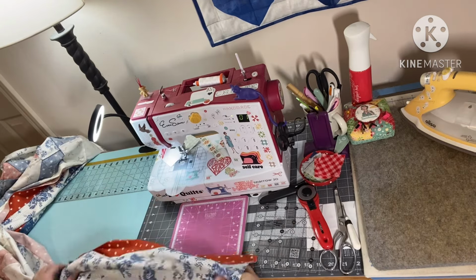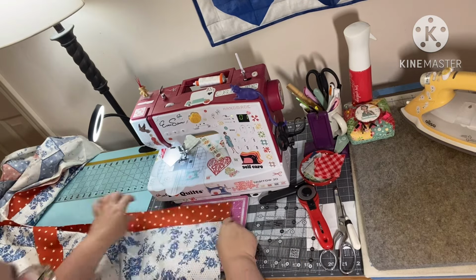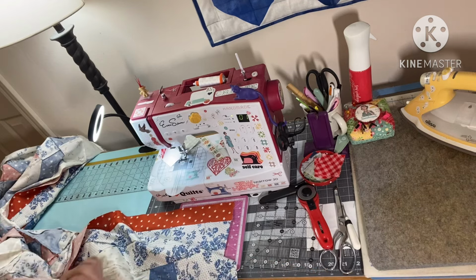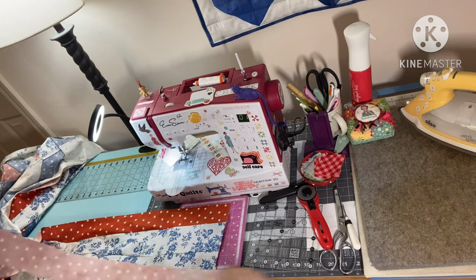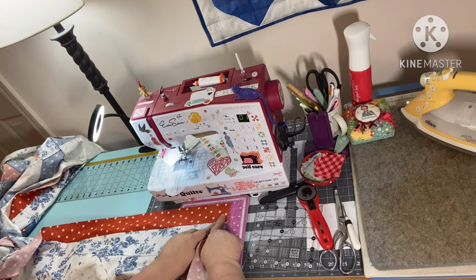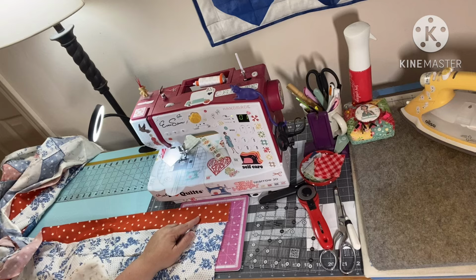I want to tell you something weird. When I was pressing this border, I started to smell like an air freshener scent, like a perfume or something. Something smelled good, and I'm like, what the crap is that? So I asked, did you spray some room spray or something? And she's like, no. So then I sniffed where I had pressed on the red, and it was just the fabric.